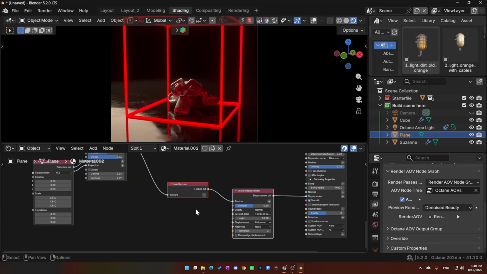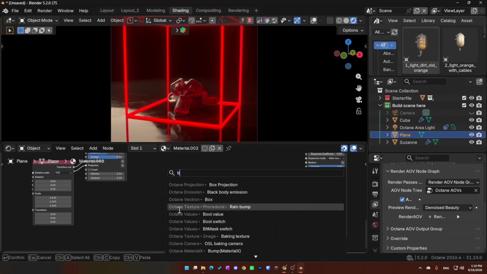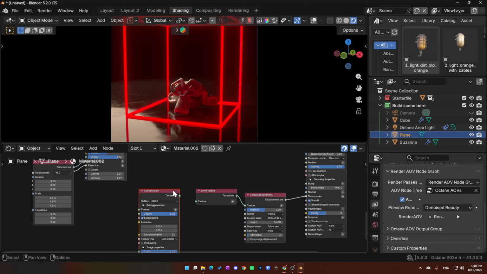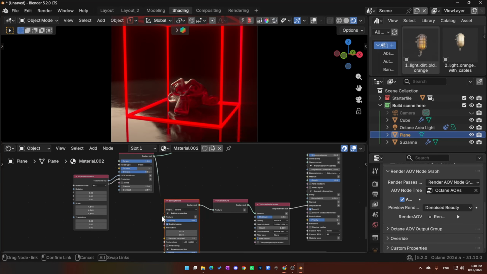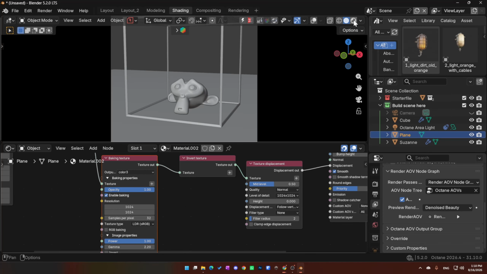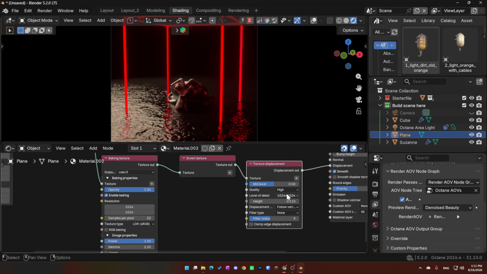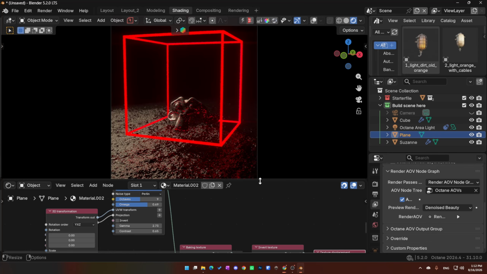No, okay, we need to bake this. So let's just take that. Let's add in a bake texture node right here. Let's plug that into there. Let's plug this into the texture. Let's see now. Let me restart the engine. There we go. We set that to high, with some more detail on that. Let's better crank up the resolution, like to 2K times 2. See what that does. All right, that's kind of interesting.